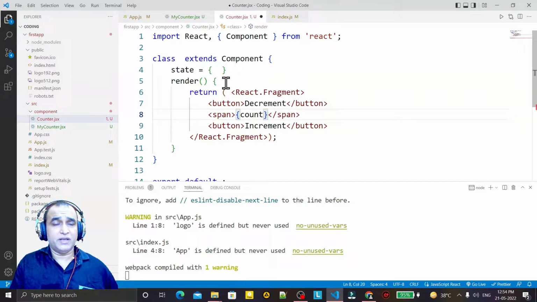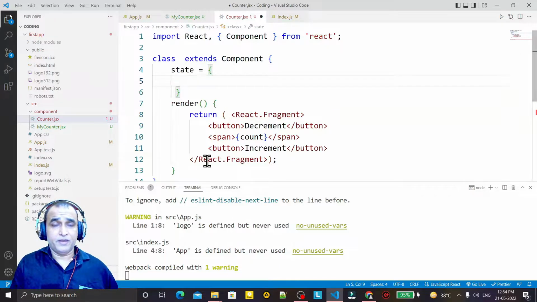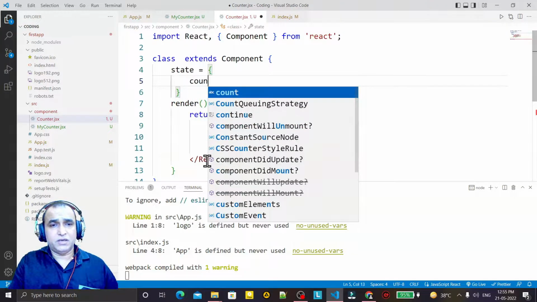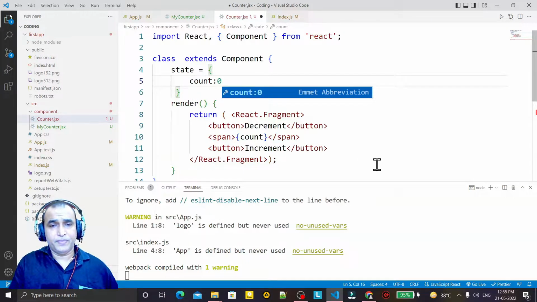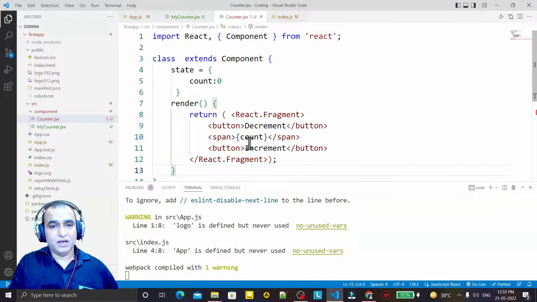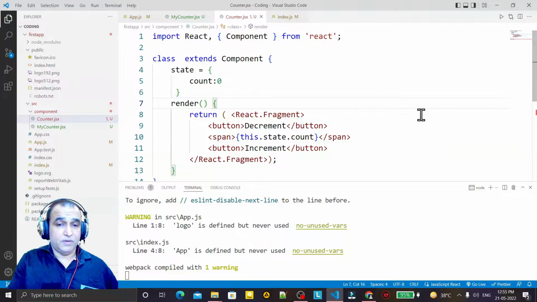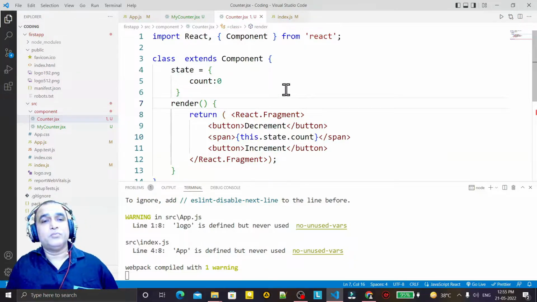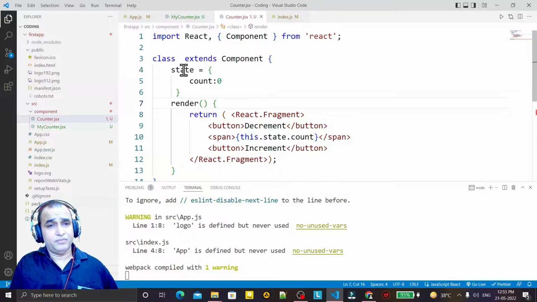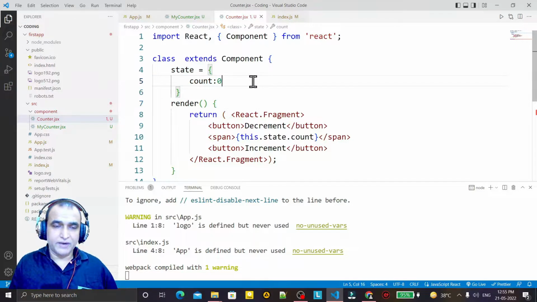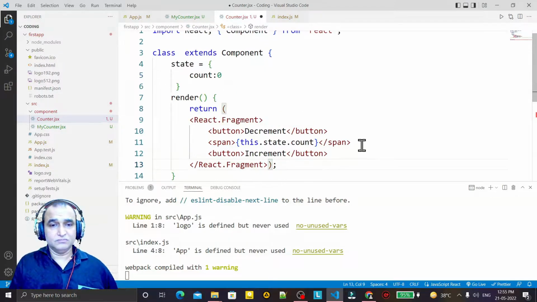I need this counter here, so I create a state variable and I say count and 0 here, save it, and here I need to use this.state.count. Remember this, because in a class component we have a state object, and this state object is required to maintain the states of all the properties and update values like this.